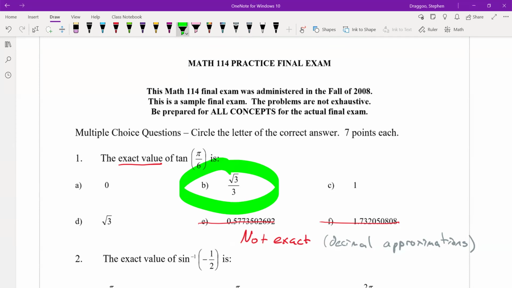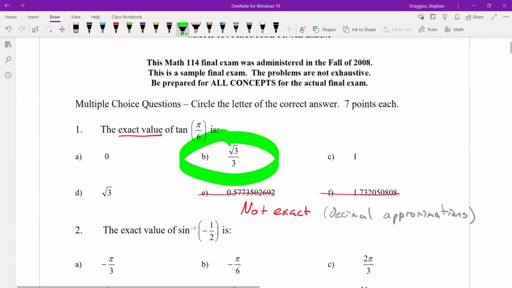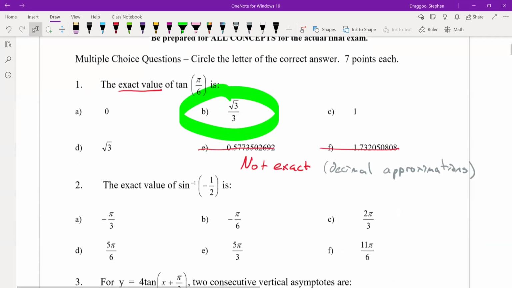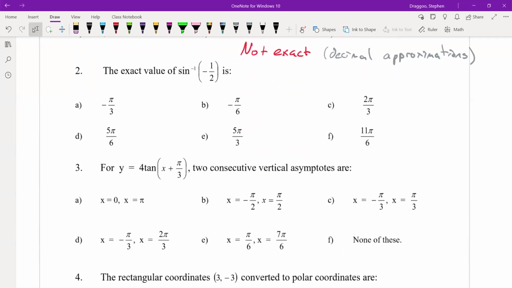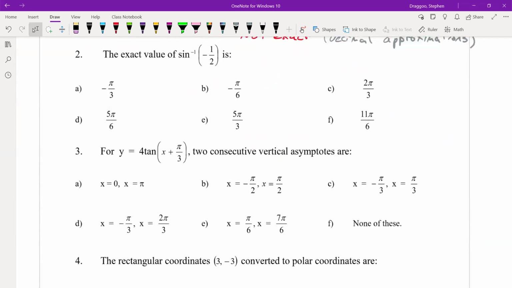But hopefully that question is very quick when we take the final. We're expecting that to be something you look at and know from the unit circle, should hopefully be committed to memory by this point, but I know that sometimes that stuff leaks out. But again, we expect that problem to go very quickly on the exam. So if it's not that quick, I'd suggest reviewing the unit circle practice quiz, the one that we've got on there. I may even post a new version of that quiz just for some extra review.